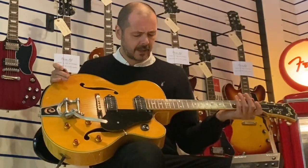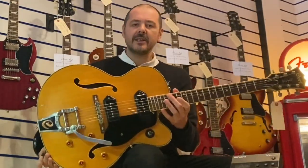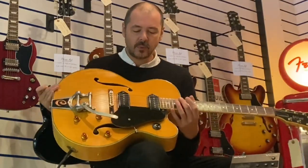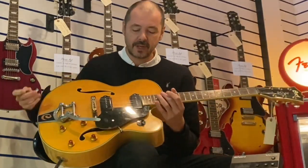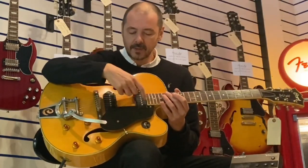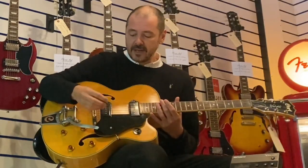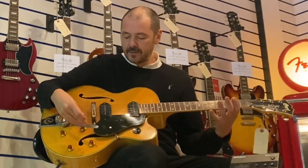2001, made in Korea. And if you've seen these guitars before, you'll notice that this one has been modded. So they came with two Seymour Duncan open humbuckers. This has got two P90s, and changed the configuration of the volume and tone knobs.